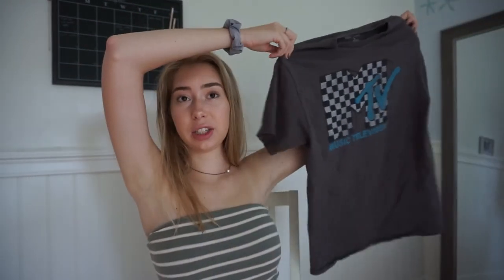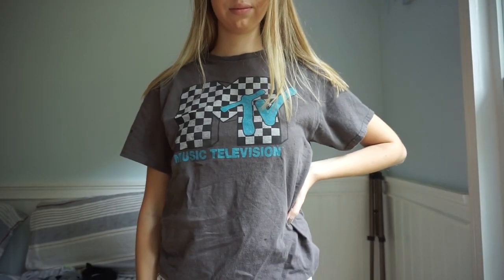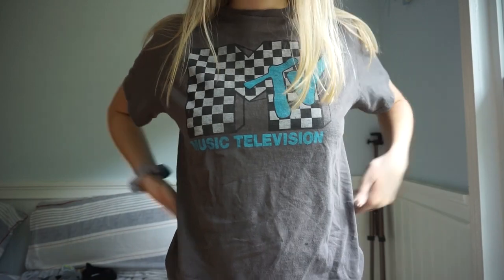The last store I'm going to show you guys is Five Below and I got some really cute stuff from there. I got two shirts and they're really cute. The first one is an MTV shirt — it's kind of wrinkly right now because I wore it, but I just think it's really cute. I like basic shirts that you could just wear with biker shorts or leggings — really comfy shirts that you can wear to work and kind of look stylish. I got this one from Five Below and it was only $5. I think it was in the men's section — it's a size medium and it fits me really well. Everything in this haul is $5 or less, I just realized that.